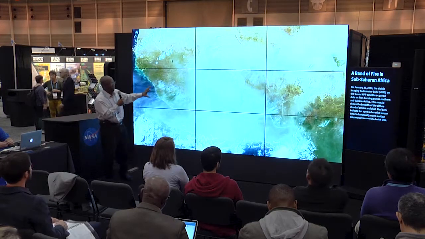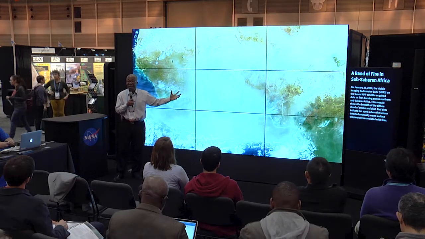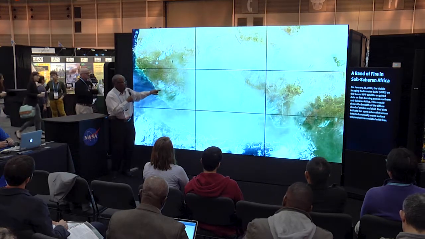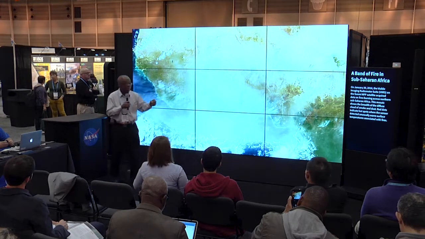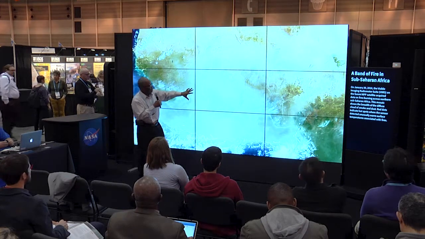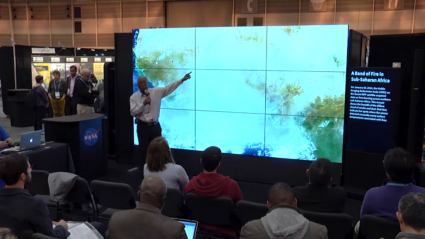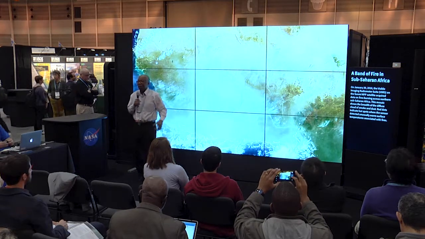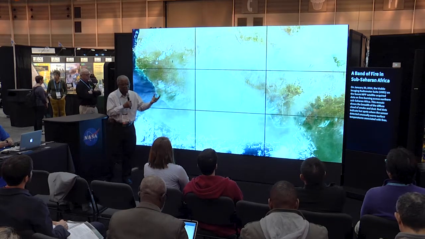So this is an example of that region I just showed you. You'll see a real natural color image from VIIRS on the Suomi satellite. You'll see the black dots. The red dots are the actual fire locations, and you'll see the smoke plume coming out of the various fire locations. So here, the smoke is mixing with the dust. You'll see the biggest dust bowl in the world, called the Bodélé Depression. You can hardly see the coastline here because of the mixing of the atmospheric aerosols, smoke and dust.